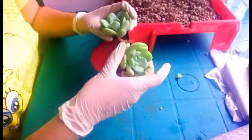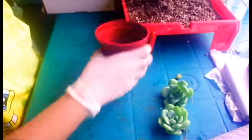So if you have succulents shipped from somewhere else and when they arrive to you they're dropping leaves, don't be worried, that's all part of the transition process.